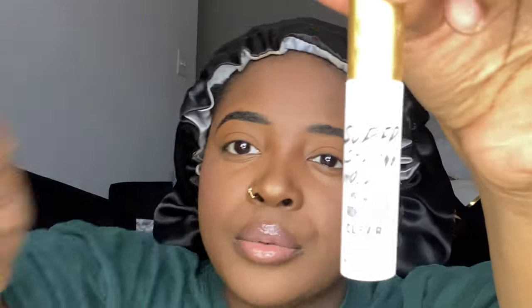So this is the lash glue that I use. This is the only one that I actually ever buy. You can't see it, but it's a super strong coat eyelash adhesive clear by IMV. It's the only one I buy. I could just put the lash glue like this. Let me wipe some of it off first.